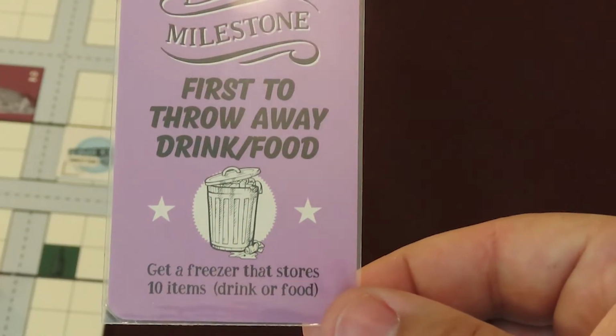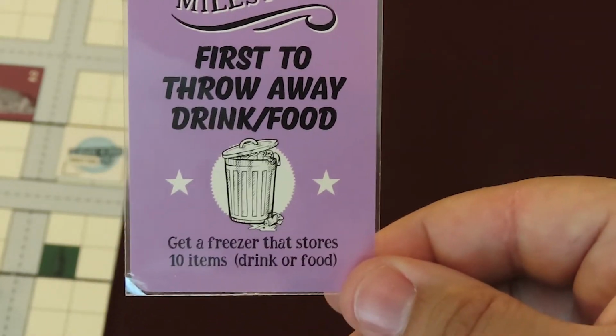First to throw away food or drink. For the rest of the game, you are considered to have a freezer. You can store up to 10 food or drink tokens between turns instead of throwing it away.